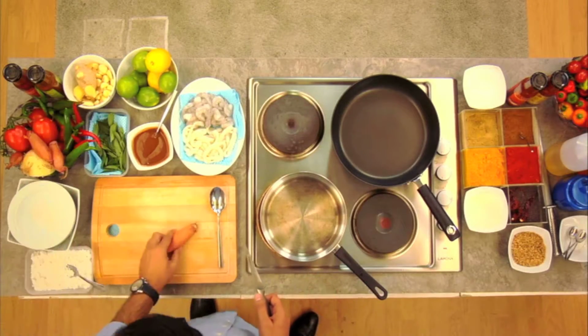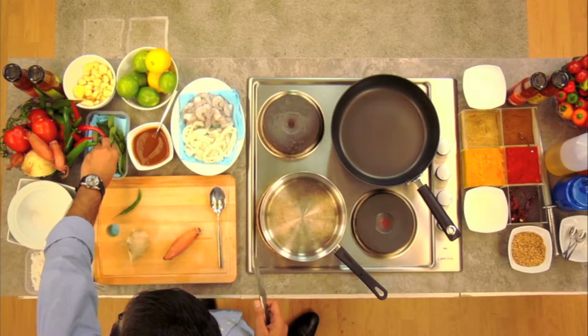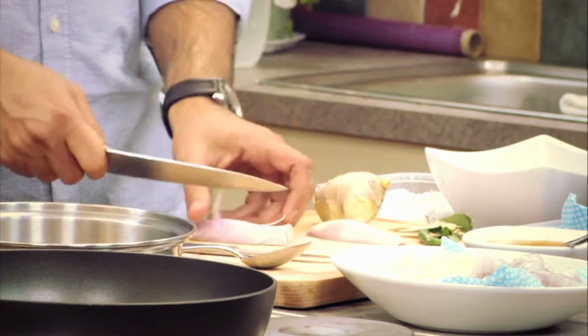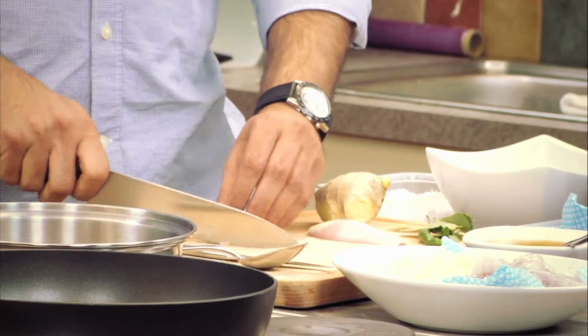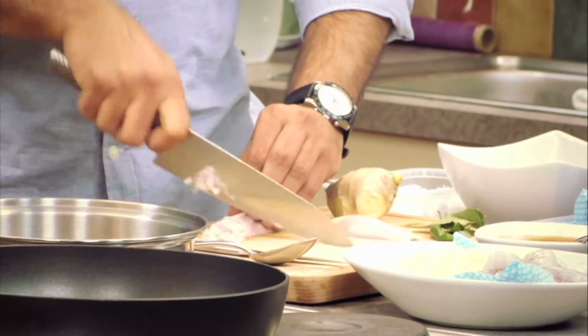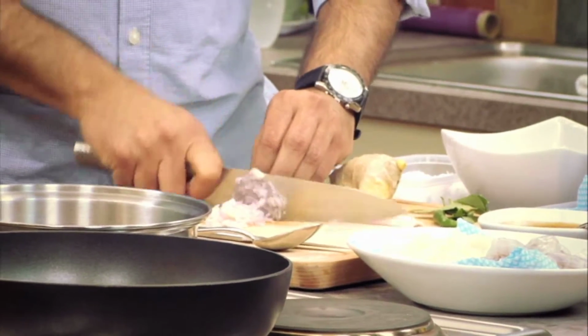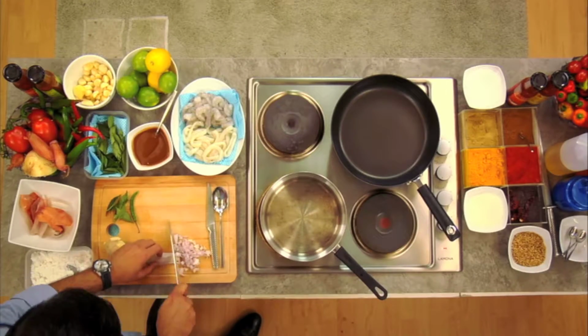Right folks, time for me to cook prawn and squid curry. I'm going to need shallot, chili and some ginger, some curry leaves. And if you can't find shallots, don't fret, use an onion. Red onion would do the job. Not as good, but still it would do a good job. Don't need to be too fine.